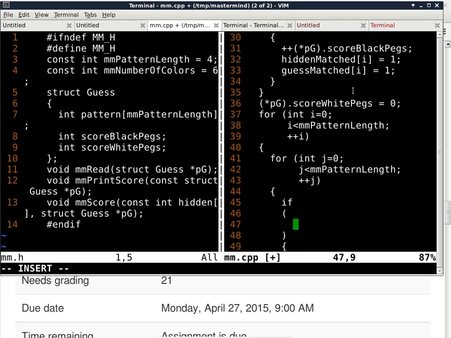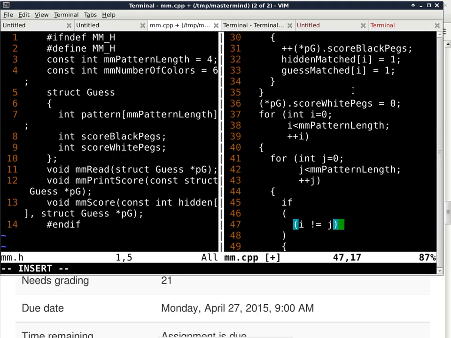Because the expression itself is going to be a little bit long, I'm going to do it in a nested fashion. The first one is, I better make sure this position is not matched in the hidden part. The first one is I should not be the same as j.